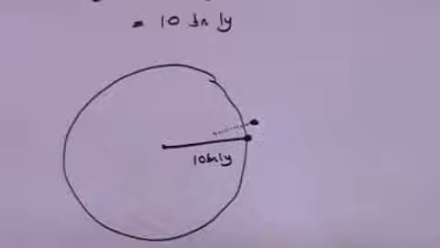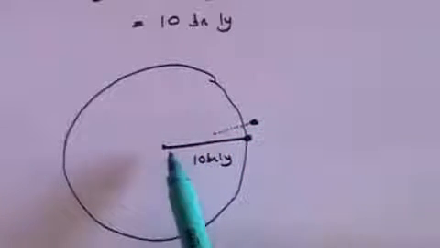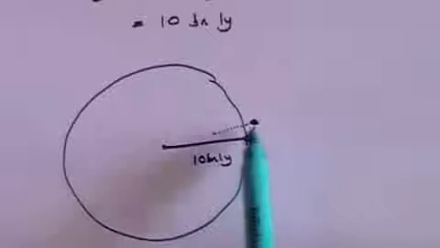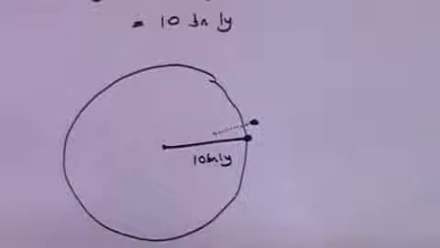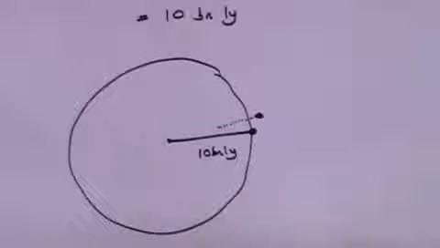It's a bit like that ant when he was on a balloon that was doubling in size every 2 seconds. His space was expanding faster than he could travel, and consequently he could never reach his destination. And for the same reason, light from this object will never get to Earth, because space is expanding faster than the photon can travel. How then can it be that we can see objects which are 46 billion light years away? The answer is, of course, that when the light left those objects, they were only 100 million light years away. And that's the reason the photon was able to reach us.